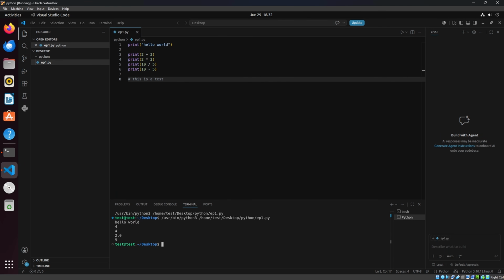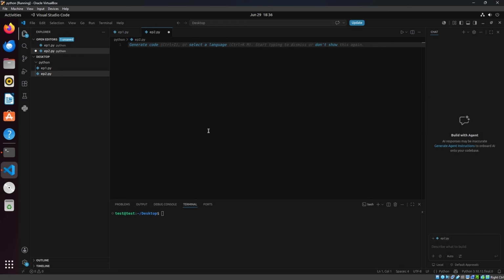Commenting something out is just those notes we want to leave ourselves about a piece of code, for example. When commenting something out, it doesn't affect the function of our code. It's just notes. That's all it is. And finally, when we want to do math, we do print followed by parentheses, and inside the parentheses is the math problem we want Python to solve. Remember, when doing math, quotes are not needed.